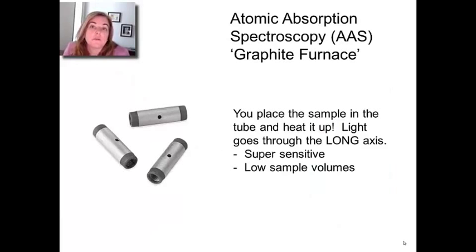I want to briefly mention graphite furnace AAS. It's functionally a really different tool, and in your reading this week you'll be introduced to why. The Perkin-Elmer discussion probably has the best description. To make a long story short, rather than sucking up water into a flame, you use a tiny tube made of graphite because it's the cleanest thing that doesn't contaminate. You put just a tiny droplet of your sample in it—maybe only 10 to 100 microliters, much less than the 50 mils you need for flame AAS—and you heat it up.